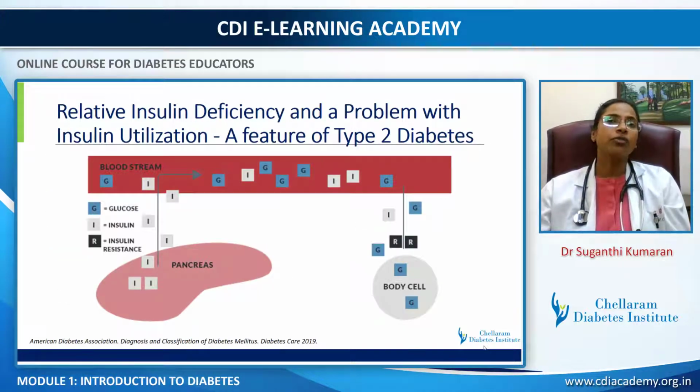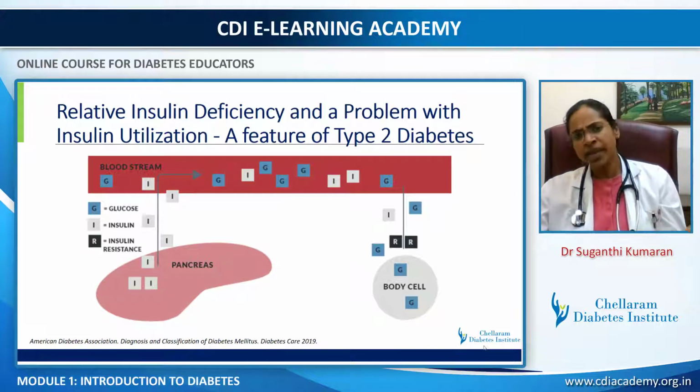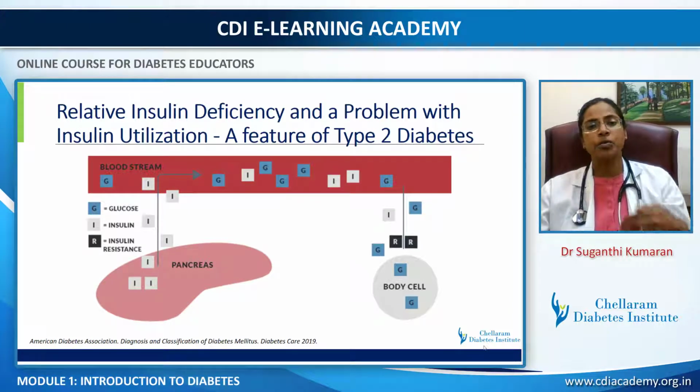Now let's talk about the pathophysiology in type 2 diabetes. Here, the body does produce insulin from the beta cells. However, the insulin is not as effective, as a result of which a greater amount of insulin has to be produced to cause a small action, resulting in hyperinsulinemia. As you see in this picture, the pancreas produces insulin in response to the glucose in the blood, and some insulin does do its work by sending the glucose into the cell.